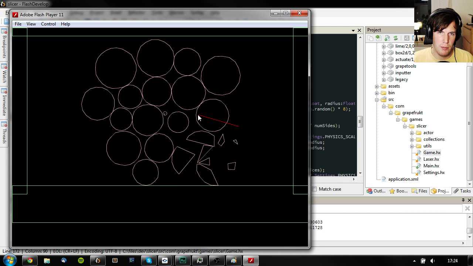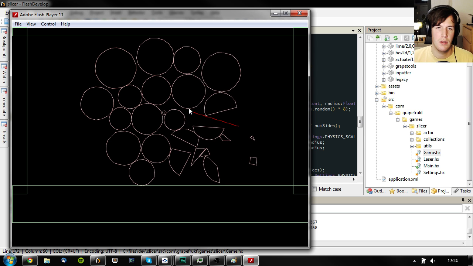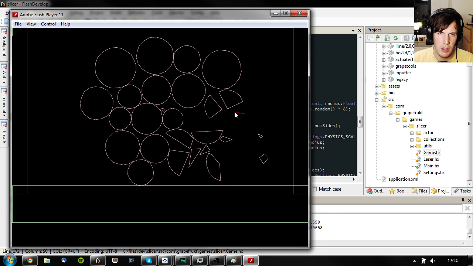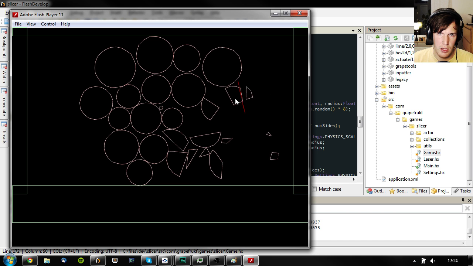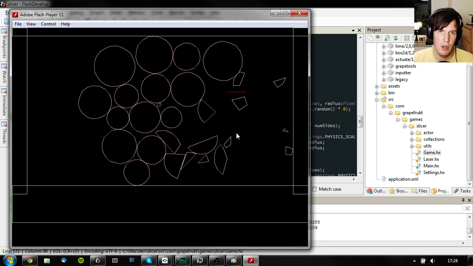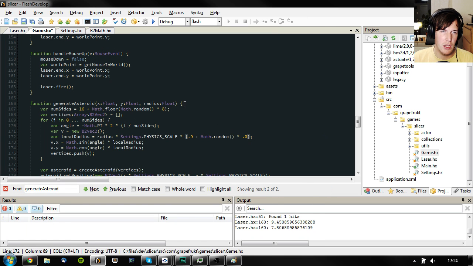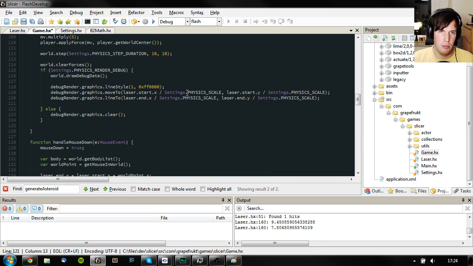Yeah, at some point we might have to deal with composite shapes. Because right now they can only be one fixture, and a fixture in Box2D needs to be a convex shape. So we can't do the spiky asteroids. They need to be less complicated shapes. But let's go back on that.